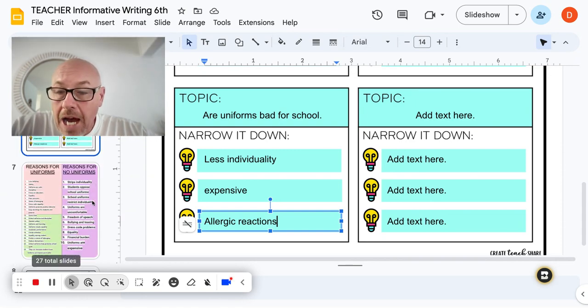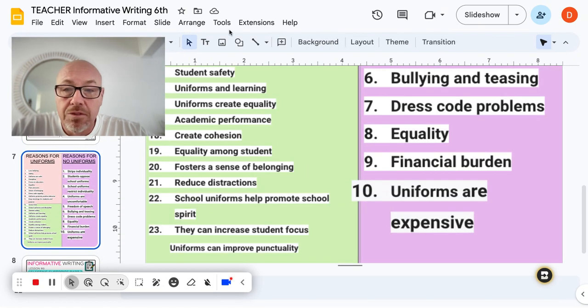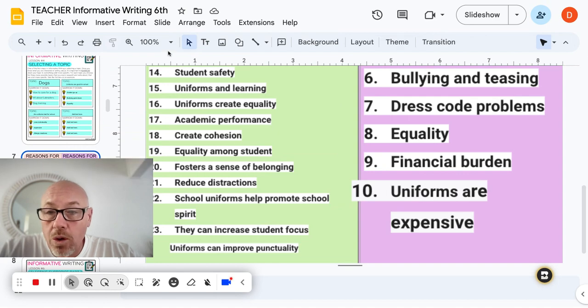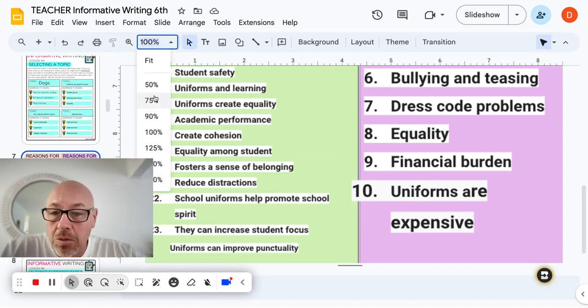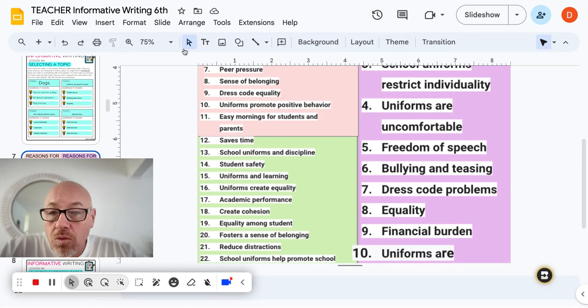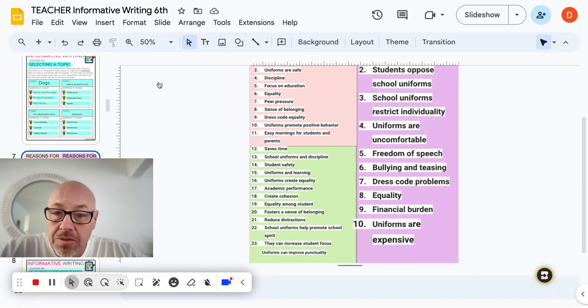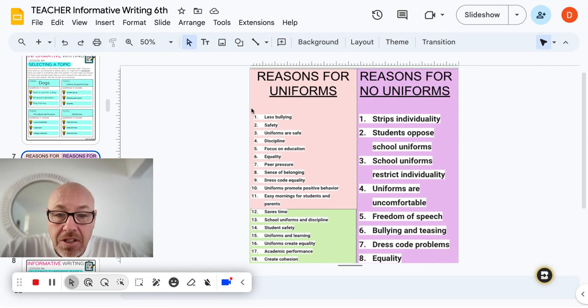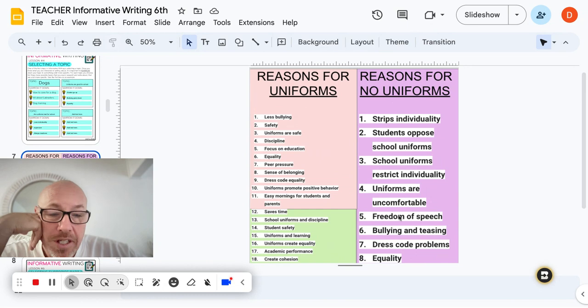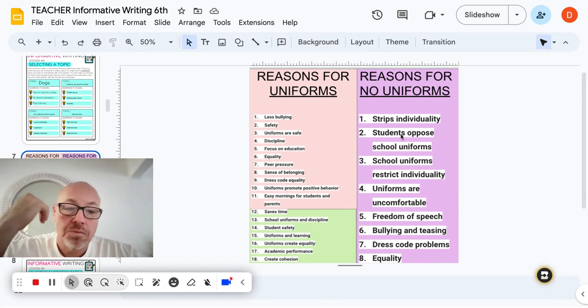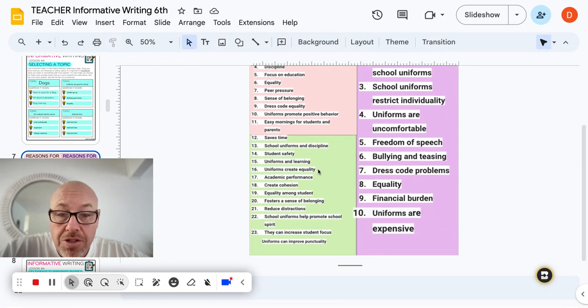I have given you a list of reasons here for or against uniforms. And one of the things I want you to pay attention to is that you'll notice that over here there are different colored sections. There's peach, there's a mint color, and then there's a purple.